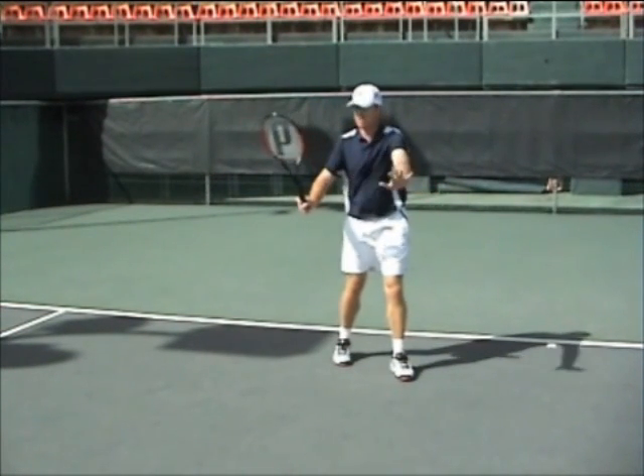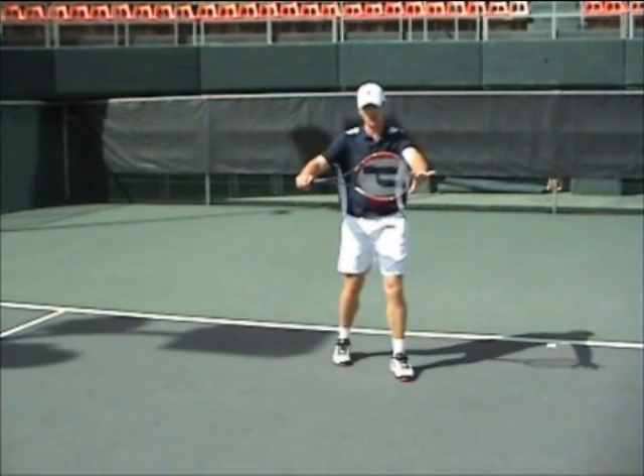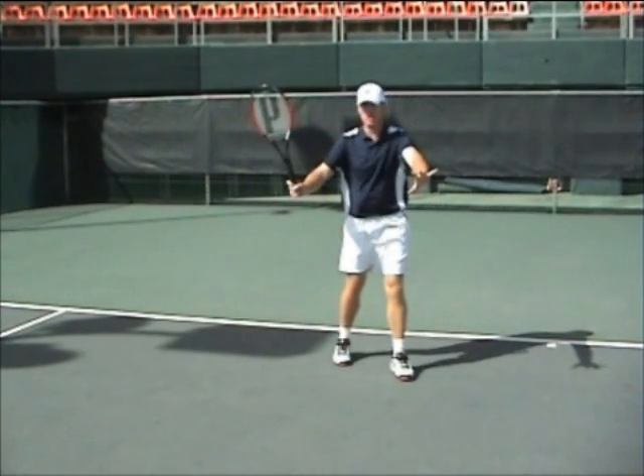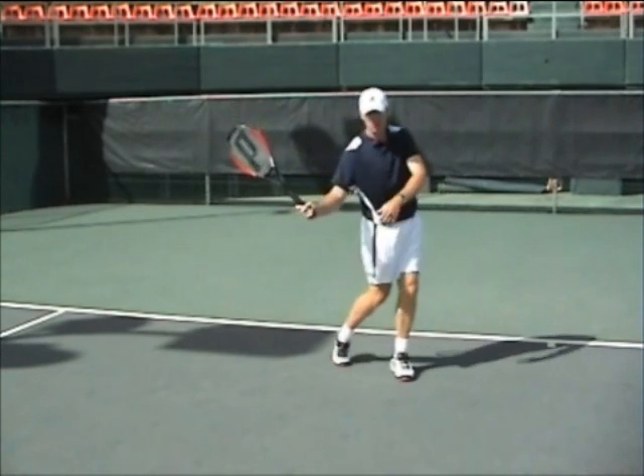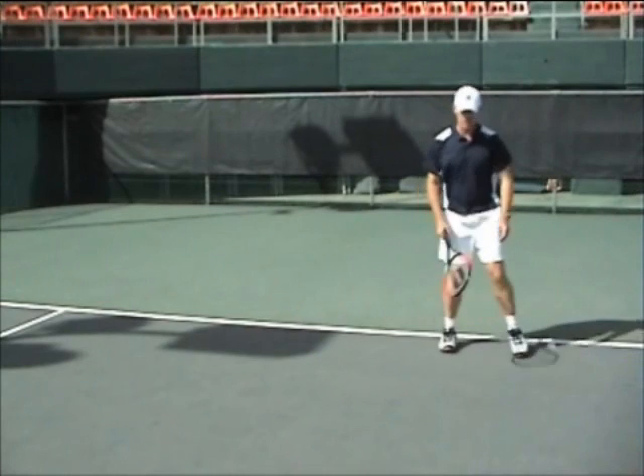I'm going to look to see where this is. I'm going to be able to do this: my hands, the ball here — I want them to touch. Then back to here, I can drop that ball, drive my body and get through the ball nicely. I'll demonstrate that for you.